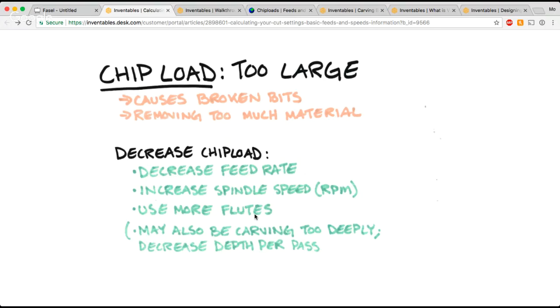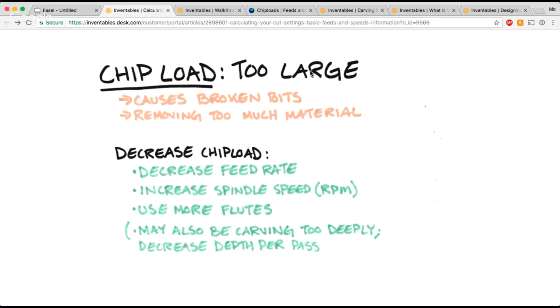The other thing that can happen when your chip load is too big is that you can cause tear out along the cutting path. So you might get a really bad edge finish if your chips are too big. It's just kind of like clonking through there. It's not really making a nice, smooth, even cut. Or you might end up with bit deflection. Bit deflection is not something we're going to talk about in this episode, but CNC Cookbook has a lot of great resources on it as well. It's essentially when your bit is moving in the tool path because there's too much pressure from the material it's trying to plow through.